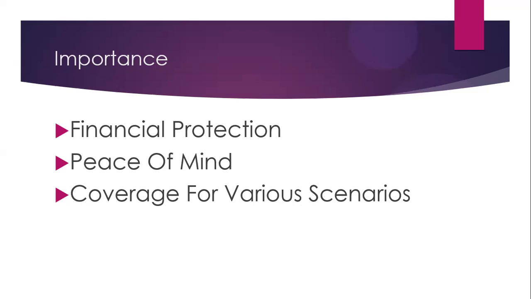So financial protection. Accident insurance provides financial support in case of an accident that leads to injury or disability. The second is peace of mind. Knowing you have accident insurance can give you peace of mind, especially if you engage in activities that carry a higher risk of accidents, like sports or travel.